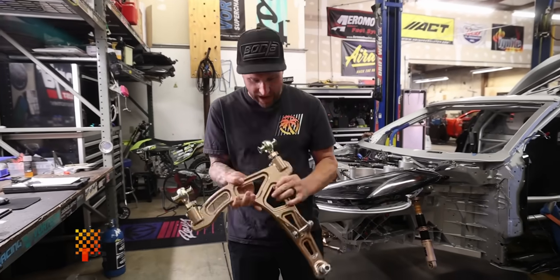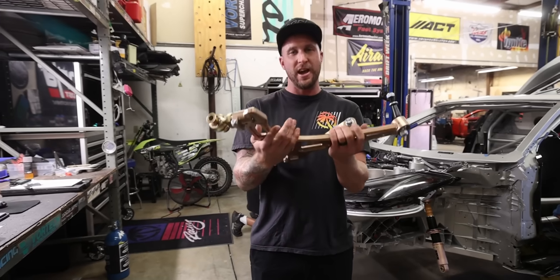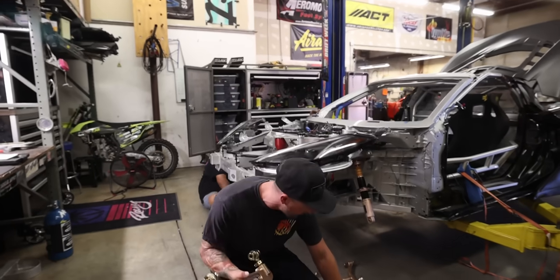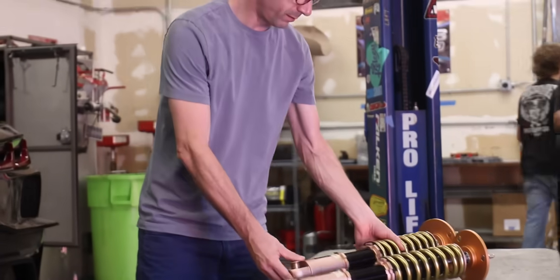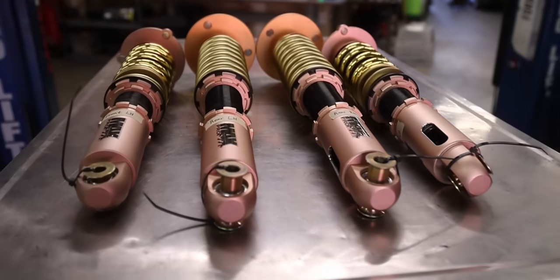Part Shot Max C8 — the only one in existence. Up front we have an angle kit, lower control arm, modified C6 steering knuckle, upper control arm, and we also have the coilovers, which have come back because they've been mounted with a totally different strategy than how they were originally mounted on the C8.